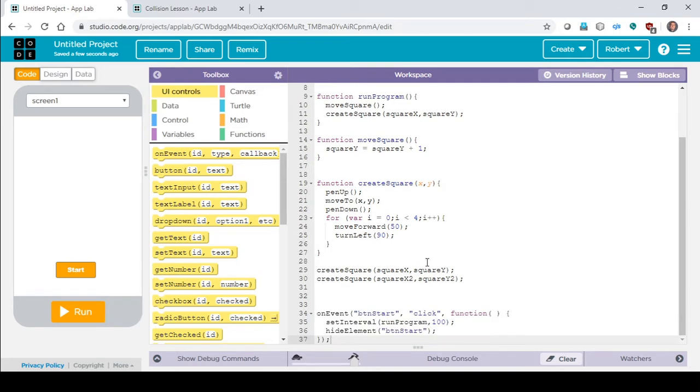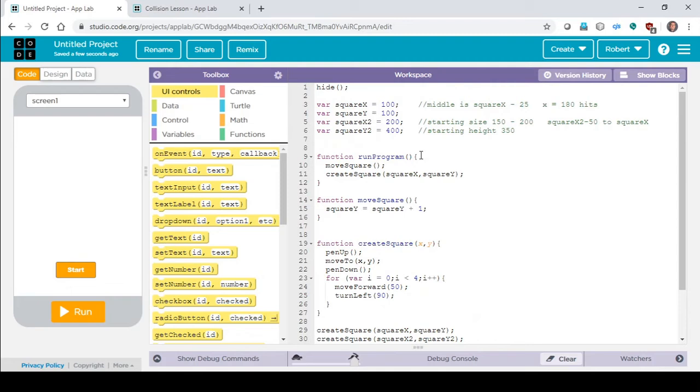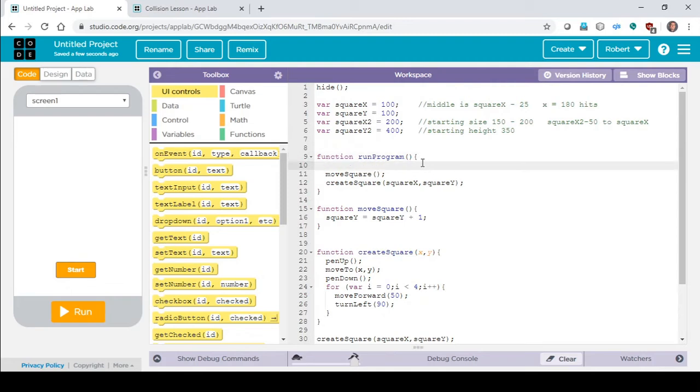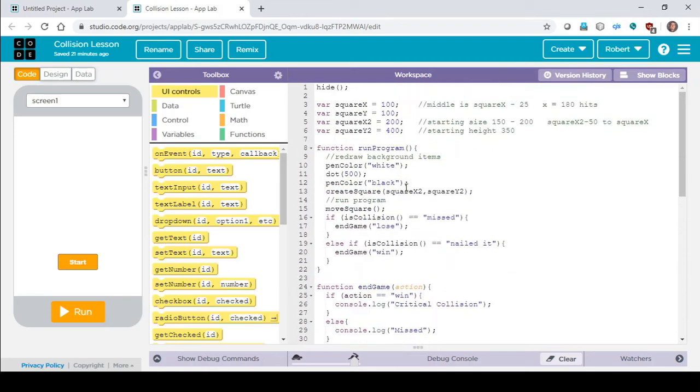And we have a couple things to worry about. One, it still has that drag effect, right? It's still looking like that. So let's go ahead and work on that piece real quick. We're going to do in the run program, we need essentially to redraw everything. We need to redraw everything. So the first thing I'm going to do is I'm going to copy this code, but if we come over here to this code, I'll explain it real quick.